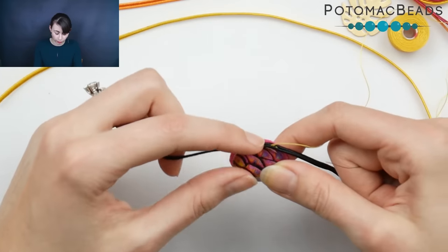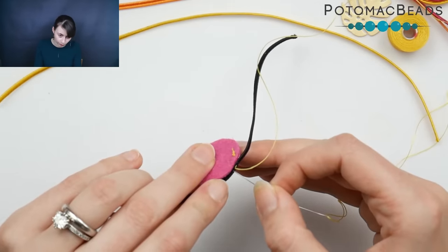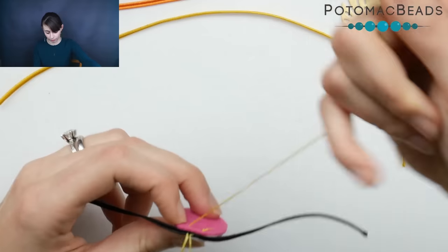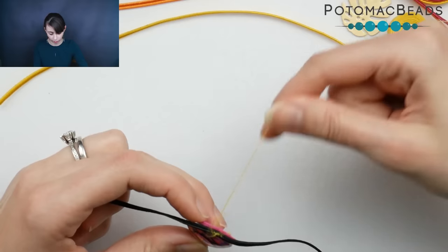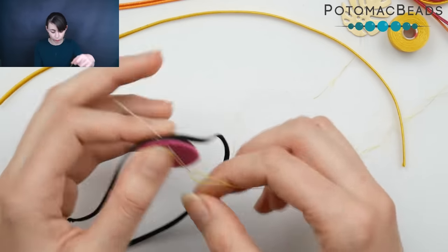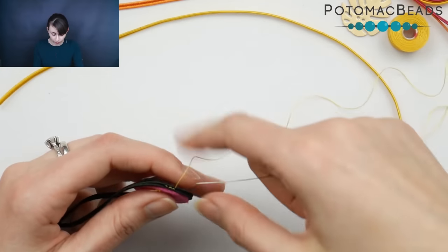Again, positioning just a piece of the soutache. For the next stitch, I'm making another small stitch, and I'm pulling. Like this, I will go around the whole cabochon attaching this first soutache braid. Try to be neat and patient.